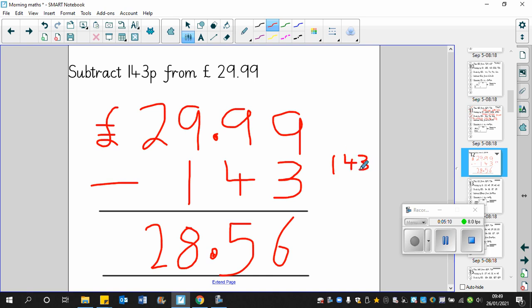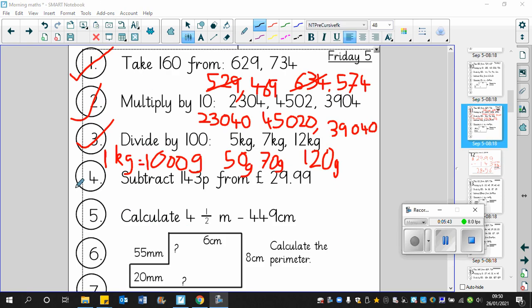Now, because it's so easy, what we'll do is we'll do a little bit of inverse operation. So we'll do 143, 28.56. Do that and do that and do that. Remember, the inverse is plus, and then we'll get a different colour pen. Right, so let's just check. 3 add 6 is 9, and then 5 add 4 is also 9, and then 1 add 8 is also 9. Decimal point goes there, and then the 2, well, the 2 add nothing is 2, so 29.99, which is what we started with. So therefore, everything's cool. Okay, question 4 is done.